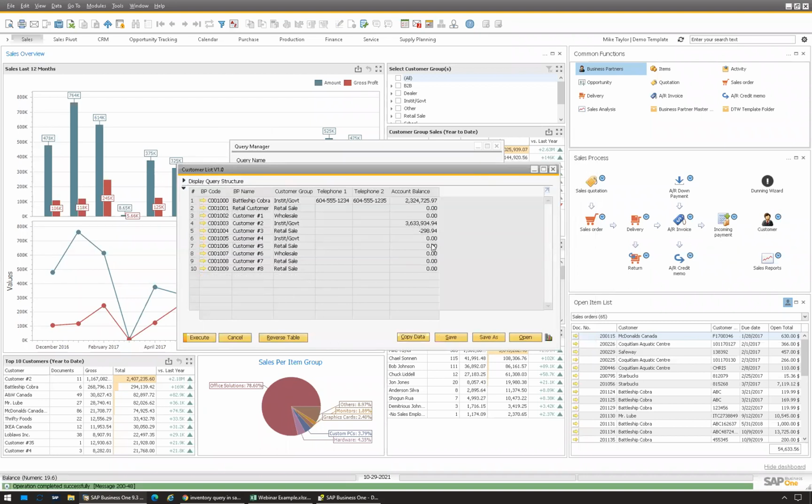So if you have a time-based or an exception-based query, maybe you're saying, show me all the purchase orders that are open where the due date is behind today's date, and saying, oh, these POs should not be open. And I would like just a quick list so I can periodically check those. Again, that feeds also into a Crystal report or doing a dashboard, but this gives you the real basic data. You can copy it. You can drill into most of the data here. And so if you had a list of POs, you could drill into overdue POs, find those. Those are just a couple of very simple examples of how you would do it.